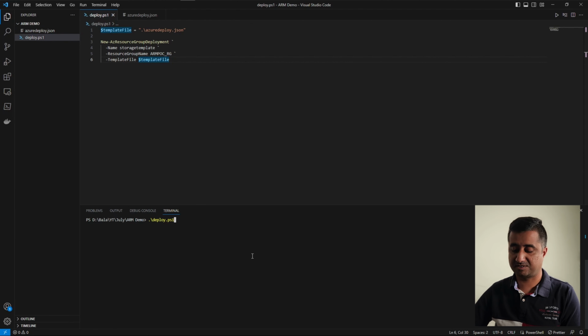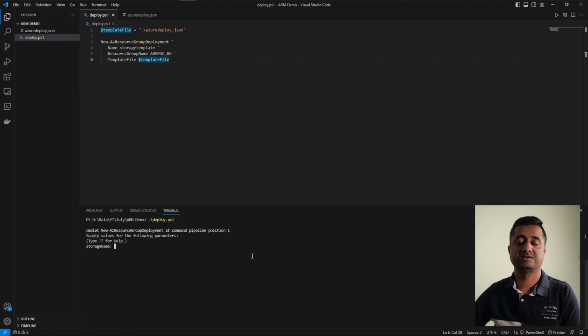Before doing that, the first step I need to do here is to call the Connect-AzAccount. In this case, when I ran that, it was able to log into my Azure account. So anytime I do anything, it will be using my credentials to do it in my portal. So let's get it deployed.